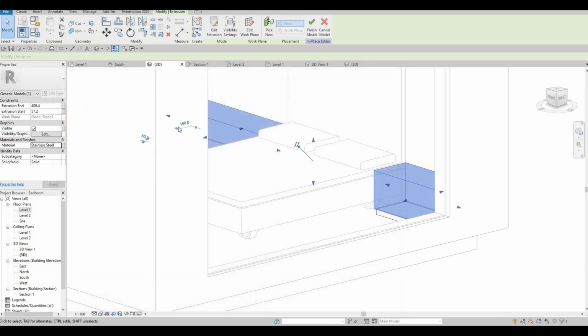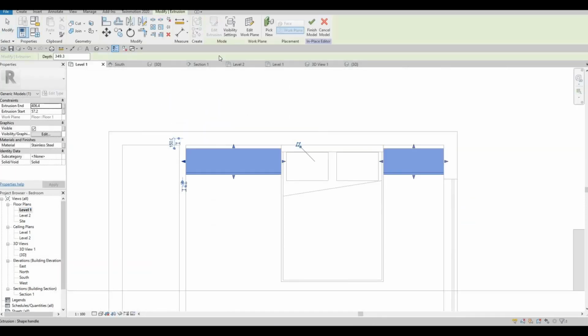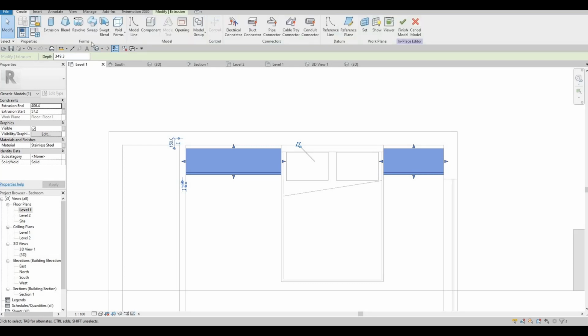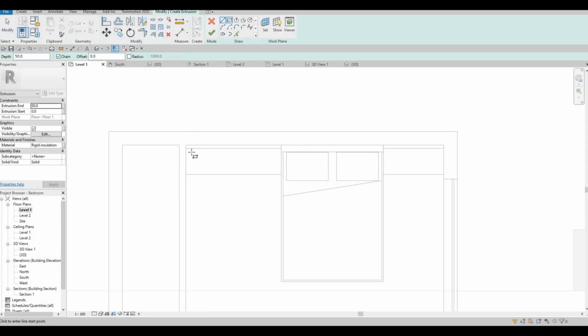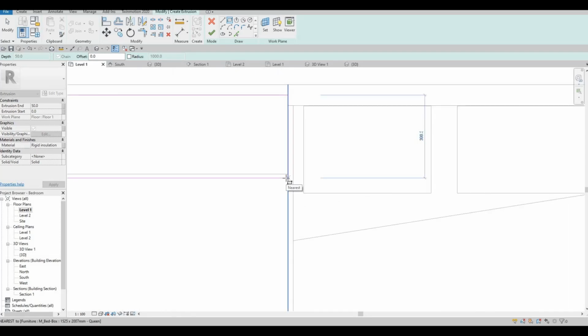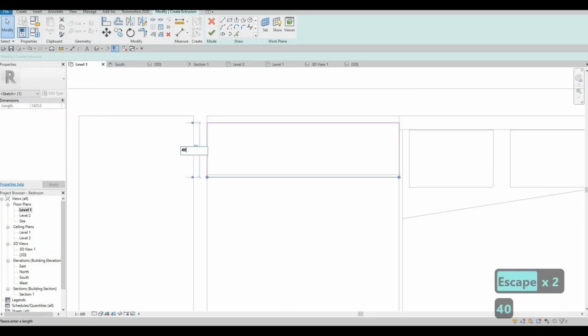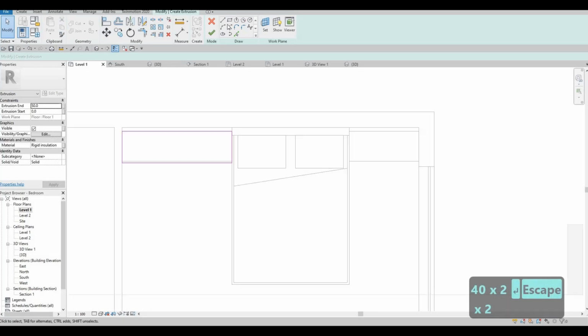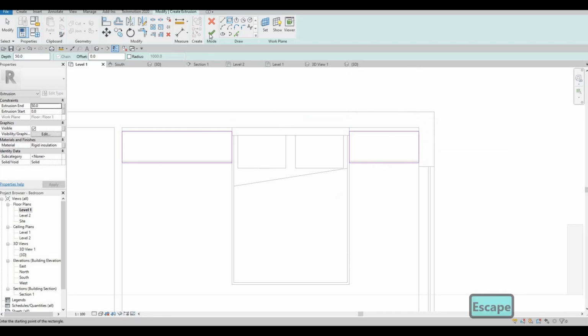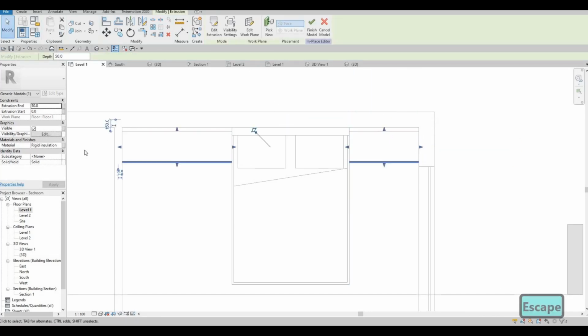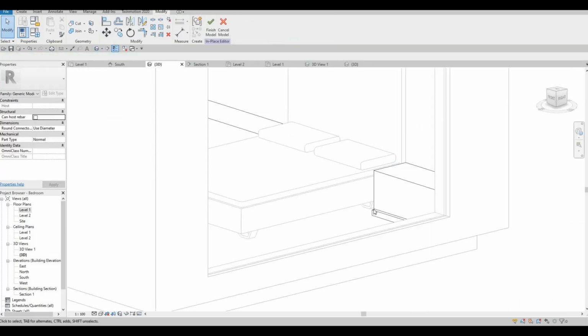Let's change this, and then go back to level 1. And then again, extrusion, rectangle, and now we could add it like this. So now let's put this one at 400. Let's do it on the other side. Click finish and then look at it at 3D and pull it up.